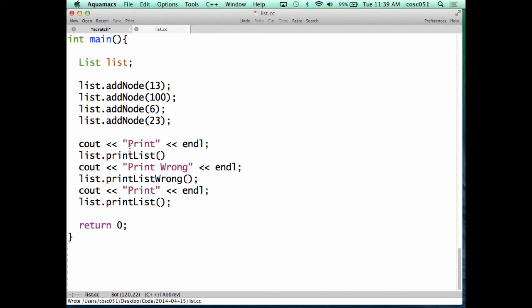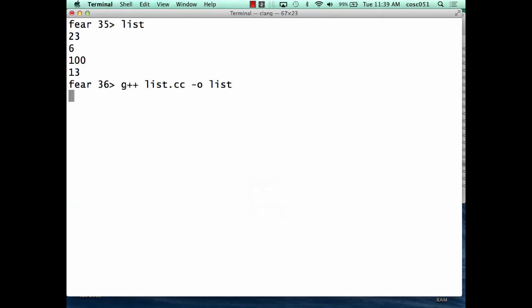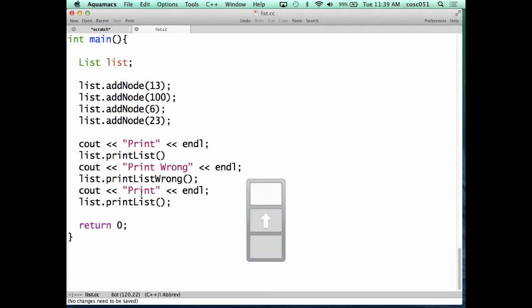We should see 23,613 like we saw before. We're going to print it wrong. Anybody want to guess what we're going to see? 23,613, and then we're going to print it again. It's not going to have anything, because all the stuff is going to be lost. Print.